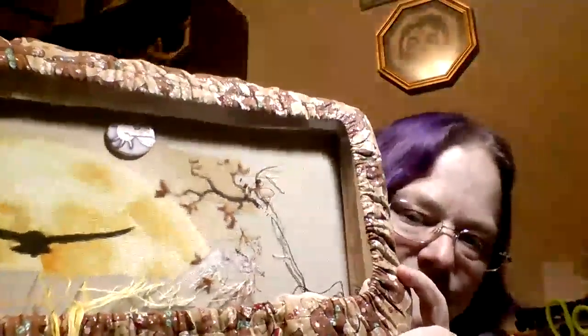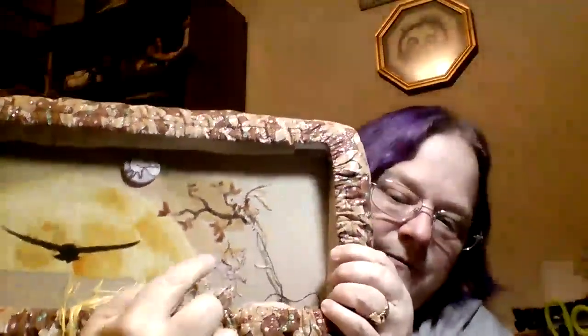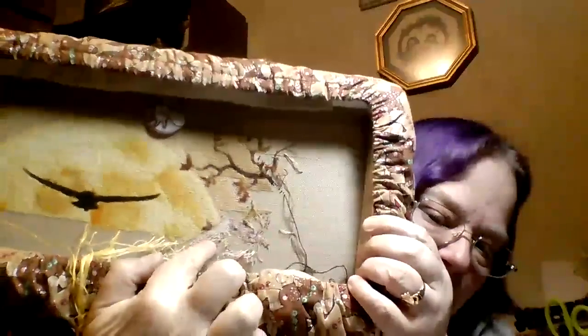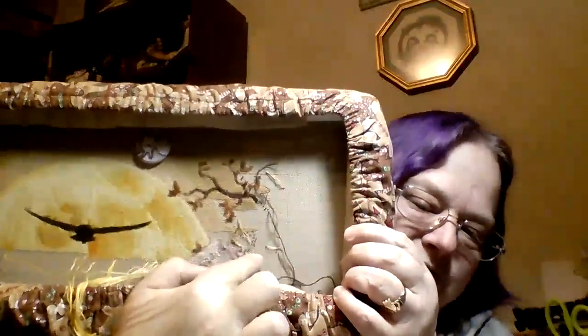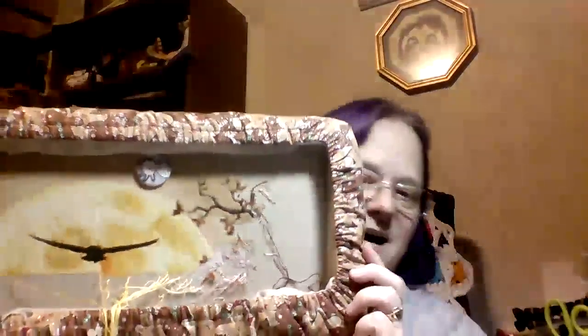Sorry about that. Trying to move around so you can maybe see. So yeah, I've gotten the tree, and I don't know if you can see her arm. It's blending in really well, but her arm is right here. And I'm still working on the background. I've got background fill in there. But that's what I've gotten done so far, and I'm really burnt out.